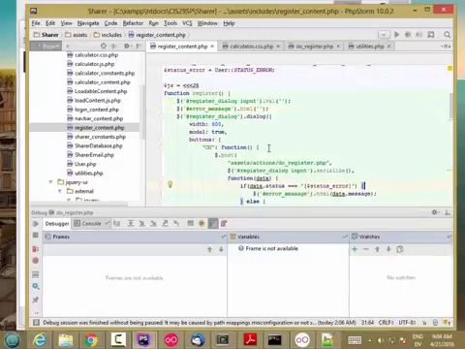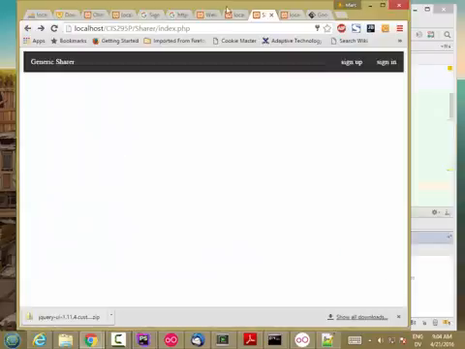Now there's a security issue here. If I try to access this page over unsecured connection, then I get correct behavior, but I'm sending the password across the network in clear text, which is not what you want. So you want to make sure that the password is only ever sent across a secure connection. And so we'll deal with that issue in a separate video. But other than that, I think registration is looking good.